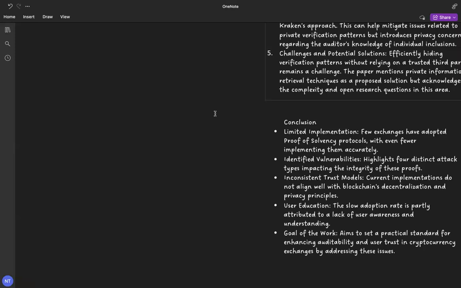I don't know about this scenario, but I can see the other scenario. Let's say there's a very big whale in the exchange. Let's say he or she owns 50% of the funds. So the exchange can technically collude with this one single user, and the exchange can do everything right.